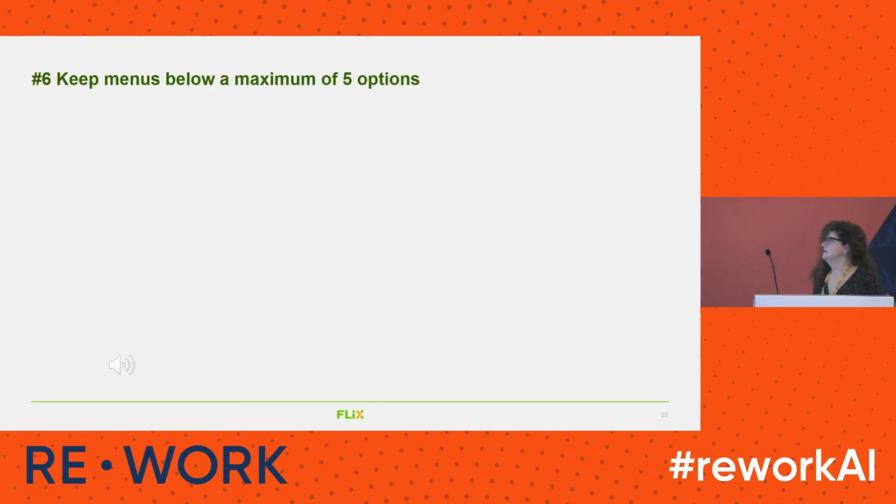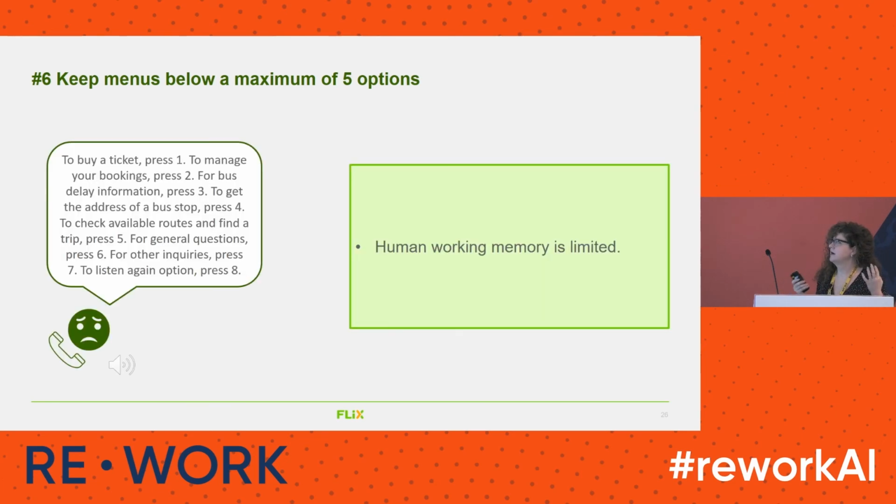Okay, we are getting to the end. So the next best practice refers to a very sensitive point of the caller experience inside of an IVR, that is the menu of options. And we know that this doesn't work. The classic best practice is to reduce them to a maximum of 5 options, but again, human working memory is limited. So even when you realize that you're going to press 5, you're already at 7, so you will press listen again. And you need listen again because there are too many, no?